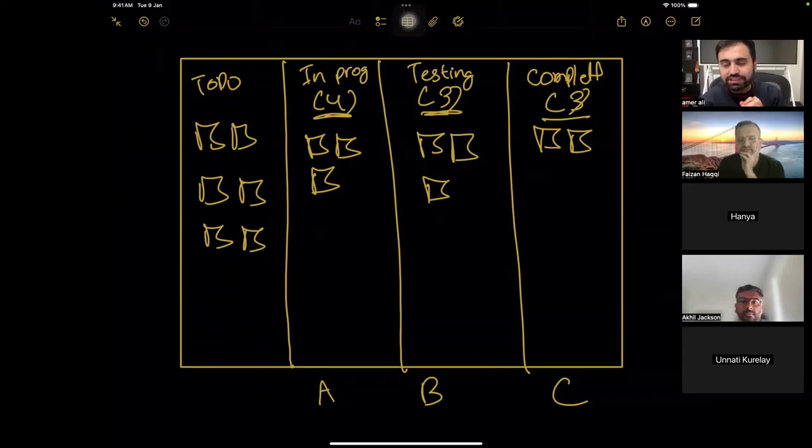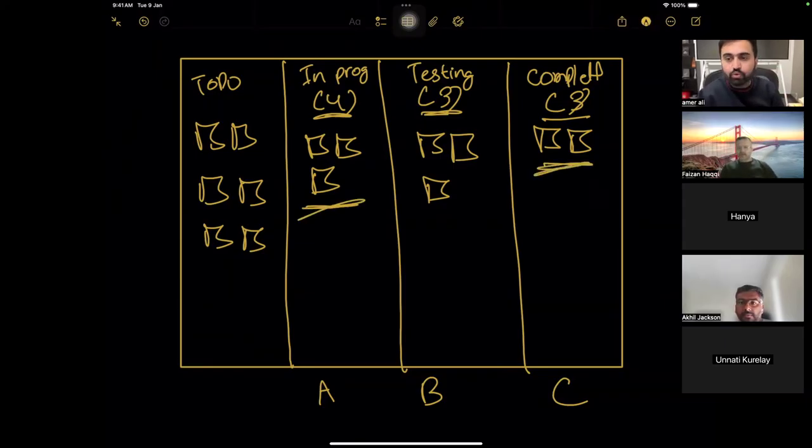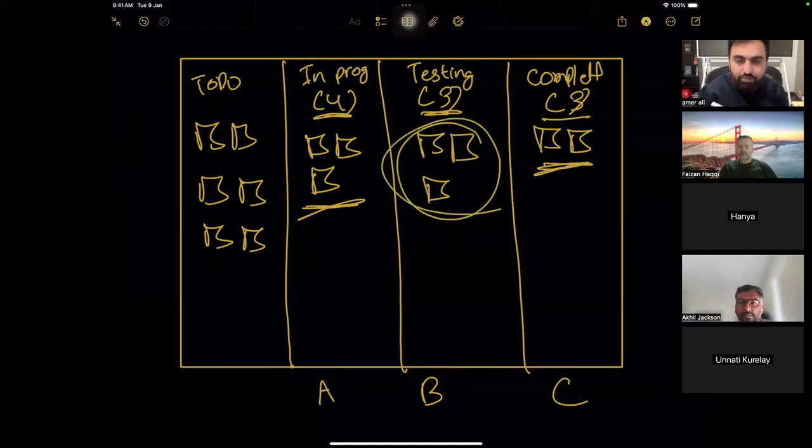The bottleneck means that stops your neck. That is a problem here. That's a traffic block. That's a red area in your Google Maps that you cannot move. If you have room for moving here, you can move. Still, one more user story can come. Here, you cannot move. So that's your bottleneck.